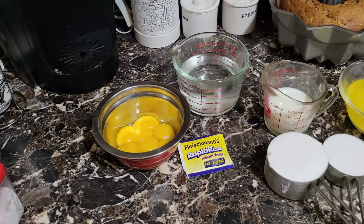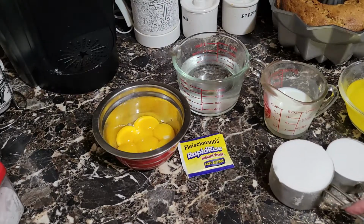Oh my God. I meant to say 3/4 of a cup of sugar. So I did a little more. So it's 3/4 of a cup of sugar.